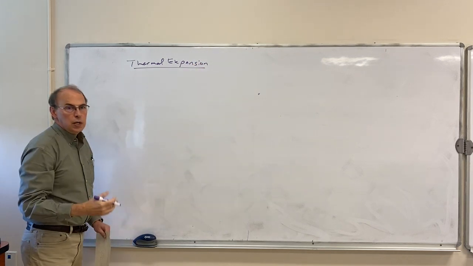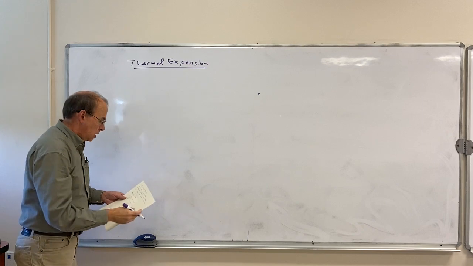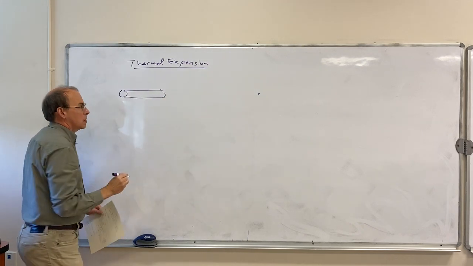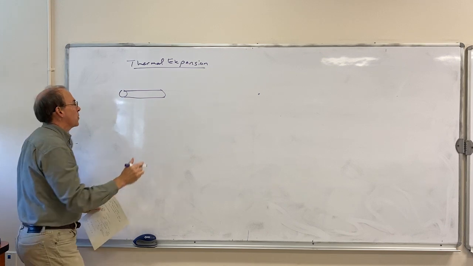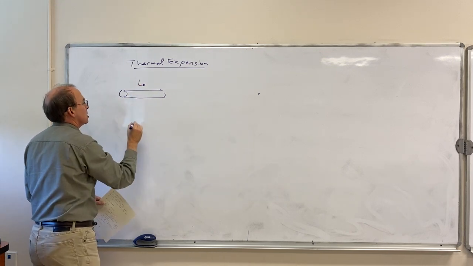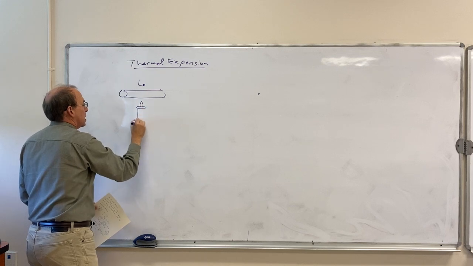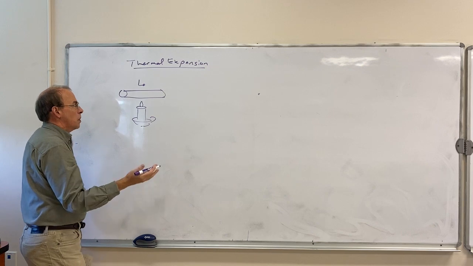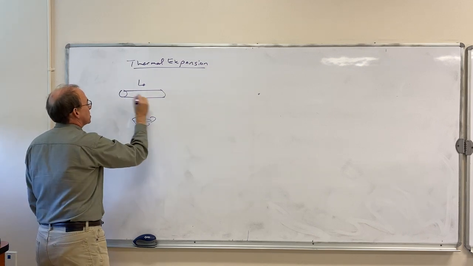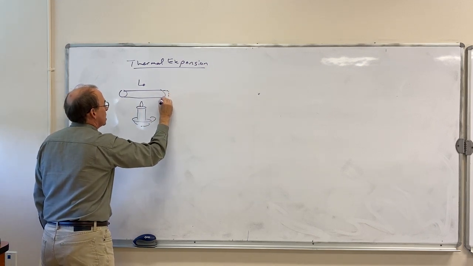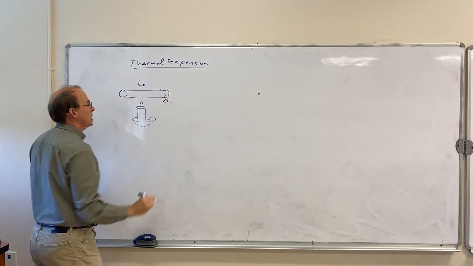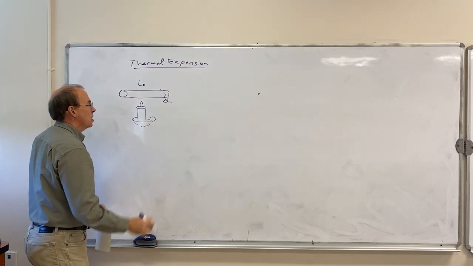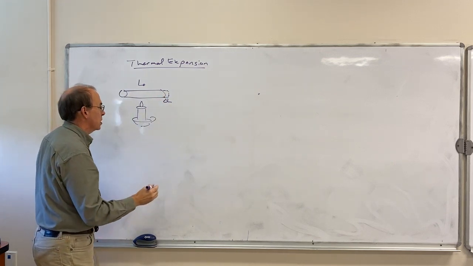So what happens when you heat up something or when you cool it? Suppose I have an object like a rod of iron or copper that has an initial length L naught, and I heat it somehow. Most materials, when you heat them, expand. So its length will change. It will grow by some delta L. Now it won't always come out one end. It uniformly grows, but I'm just drawing it as if it comes out one end.